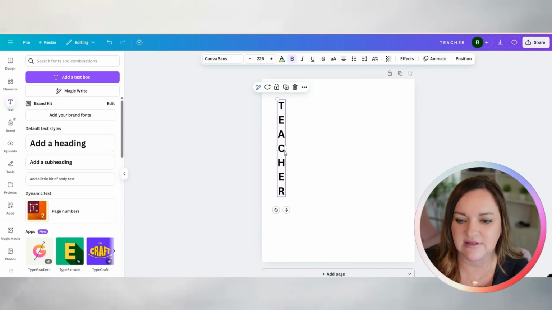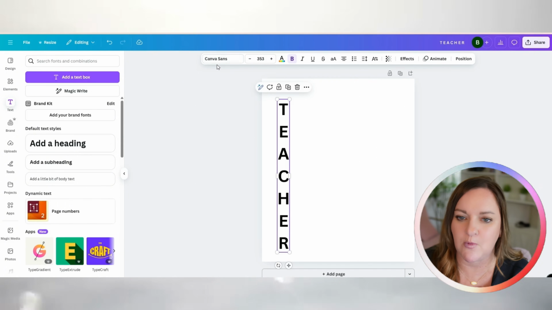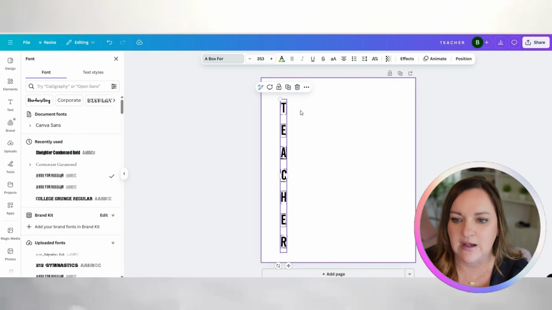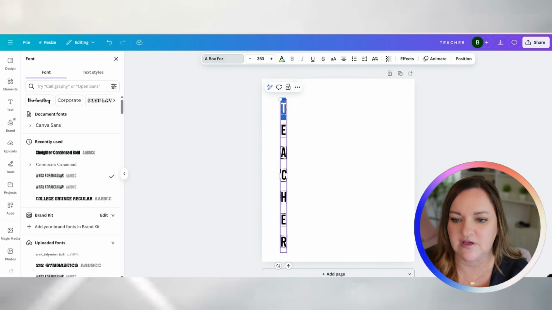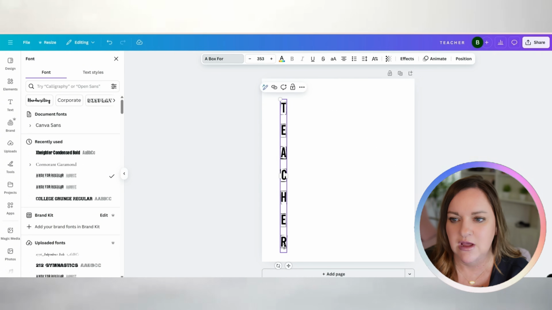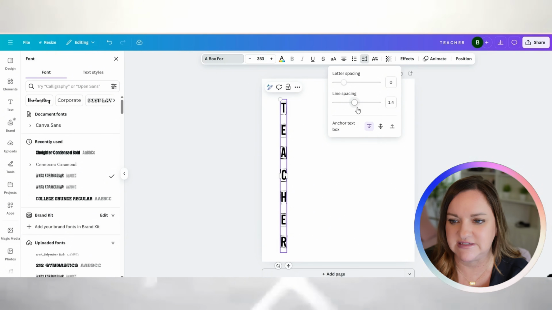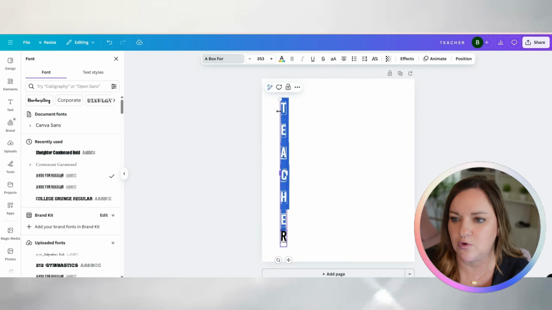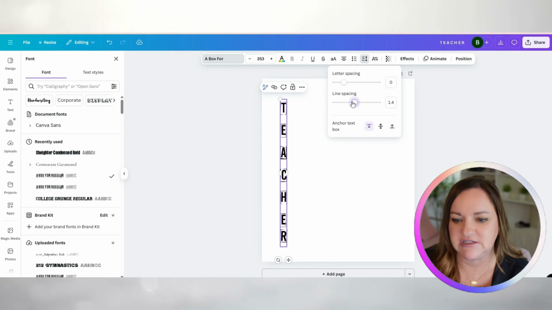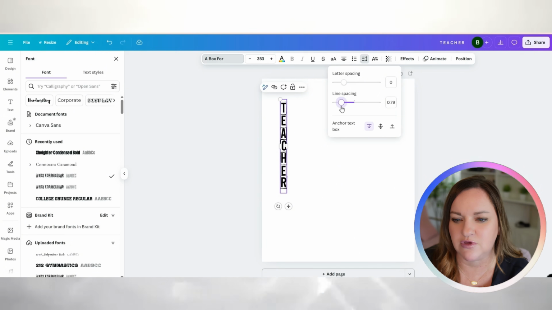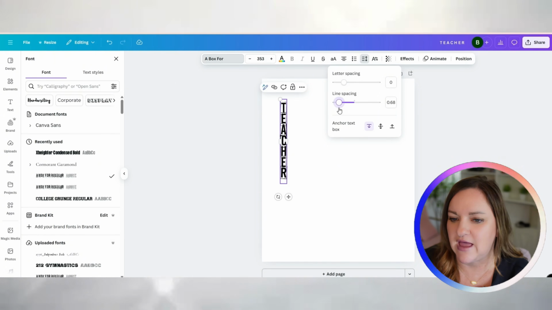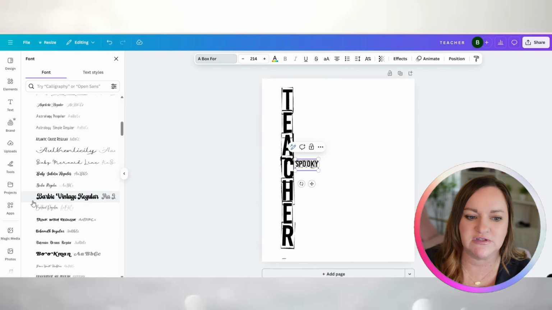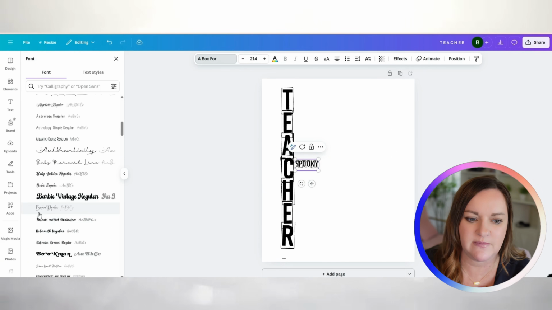I've just laid that out vertically here, and then I'm going to change my font to one of my favorites, which is this one, and make sure that I close up all of this line spacing in between by shortening up the line spacing. That is right here, and I didn't highlight all of it. If you don't highlight all of it, it won't do it all at once. But I just need to move all of these up together so they're basically overlapping a bit. Then I'm going to add my other line, which is the word "spooky," and I'm going to flip that around.